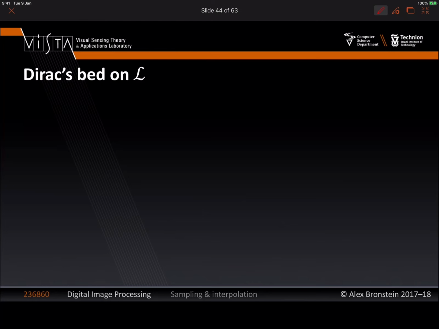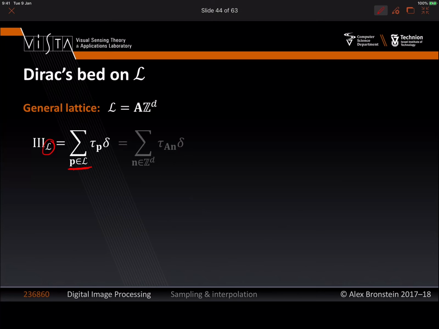So let's now define the Dirac comb on a general lattice, and we'll see what happens in the Fourier domain, and we'll define a generalized sampling theorem. This is the purpose of this exercise. I start with lattice L, defined by the matrix A, and I define the Dirac comb with the subscript L by simply taking translated deltas on the lattice L rather than on the integer lattice. I can, of course, write the sum going still over Z^D, with p equal to An. So I can parameterize every point in L in this form.